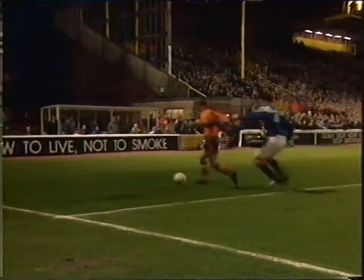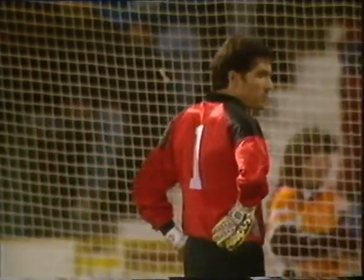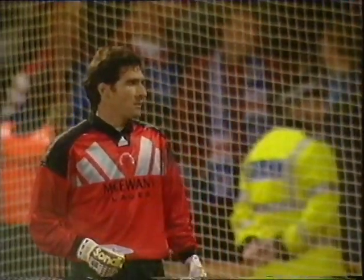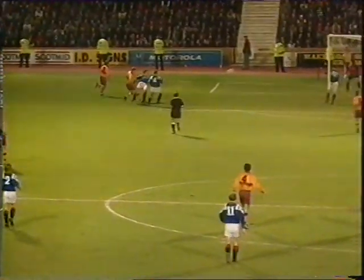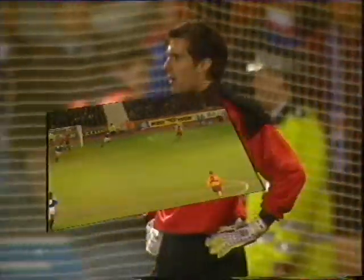But regardless of the outcome of this game, it's been one of the most enjoyable and entertaining games I've seen in some time. Both sets of players deserve full credit for giving 100% effort. And also, more importantly, the quality of the game's been good, the passing's been good. And it really is a great effort. Tommy Coyne makes the run outside, and Kirk decides to come inside, tries to bend around Maxwell, and he makes a super save.